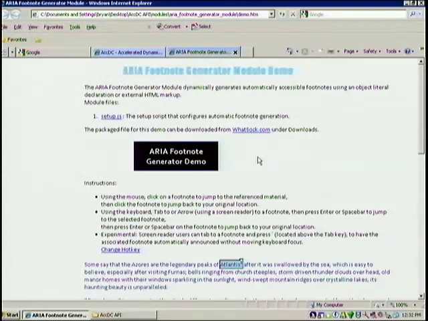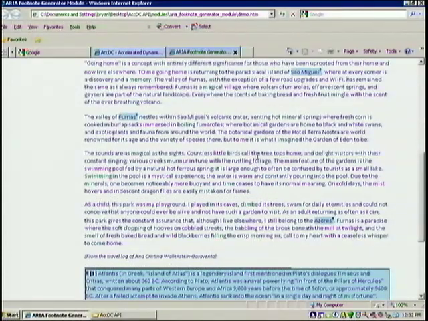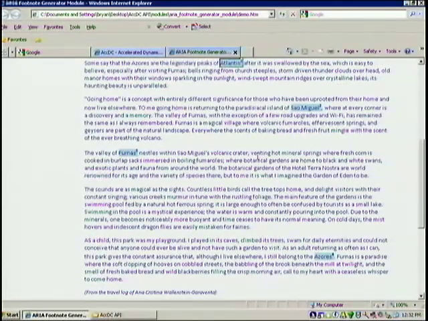So that's the important thing to keep in mind, is that when using ARIA, you also have to program for accessibility with or without the use of assistive technologies. And in this case, it simply demonstrates the use of accessible footnotes. Some say that the Azores are the legendary Atlantis, footnote 1 link. Where you can press enter on it, footnote 1, let's focus on it, press enter on it again, and it sets focus back. You can see similar functionality actually to this on Wikipedia as well.